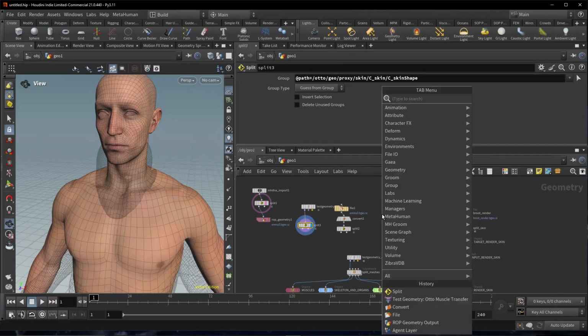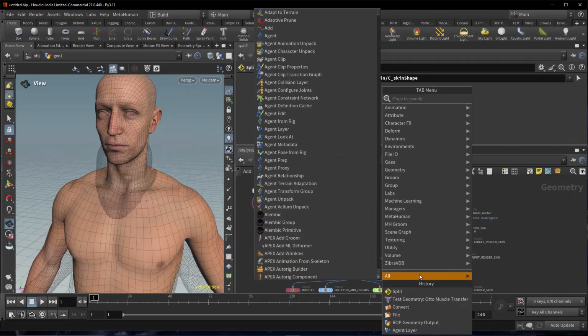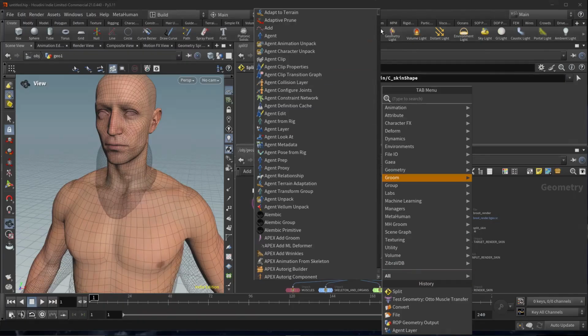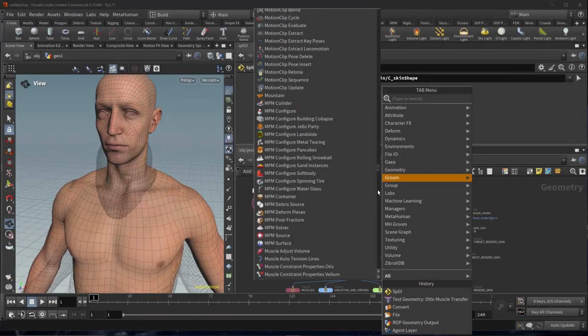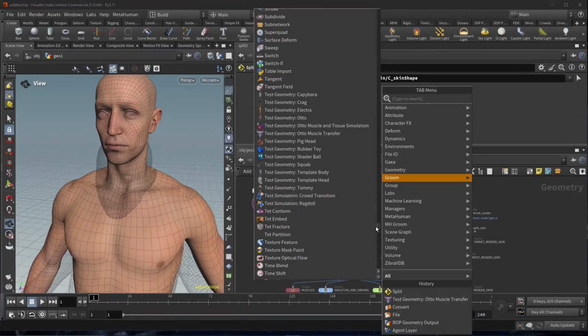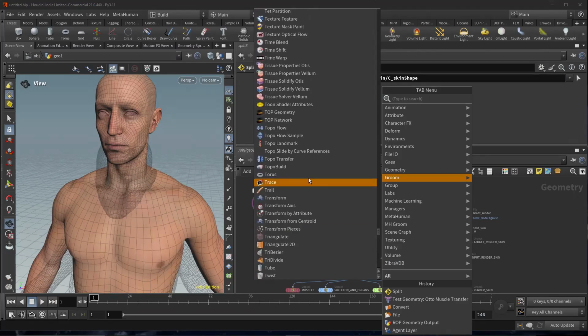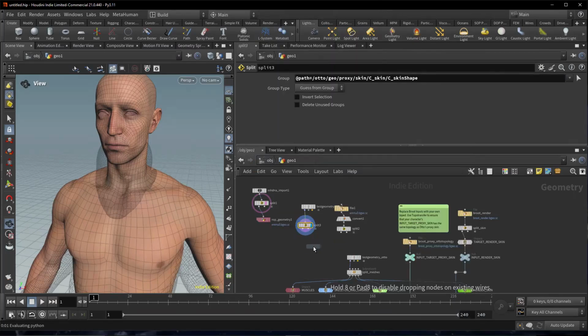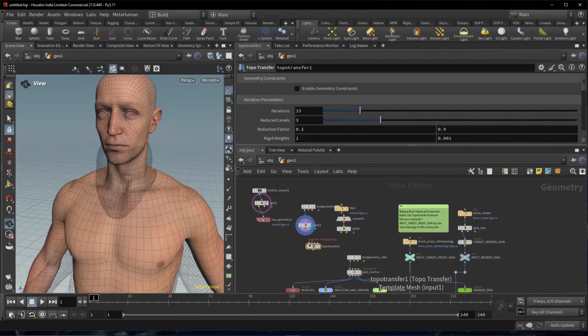Now we can drop down the topo transfer node, which we'll use to transfer our topology to our character. In order to do that, we will connect our character to the template character.